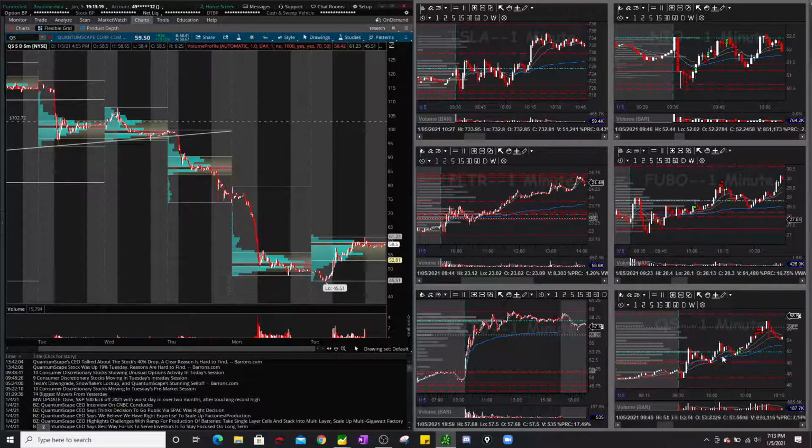Look at this, how clean it was. And I just couldn't skip this and not take this ABCD pattern. The second one formed completely gorgeous. Look at this, the opportunity was amazing. So my entry was around $52. Look at this, $52, which is above the prior day point of control.